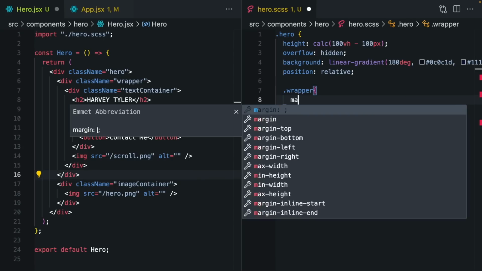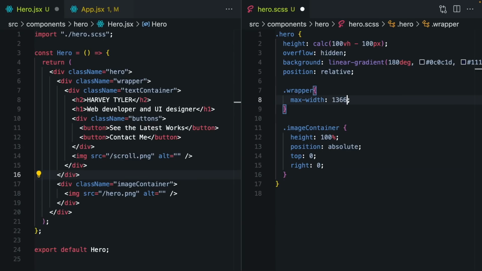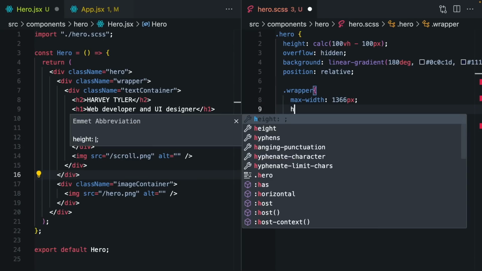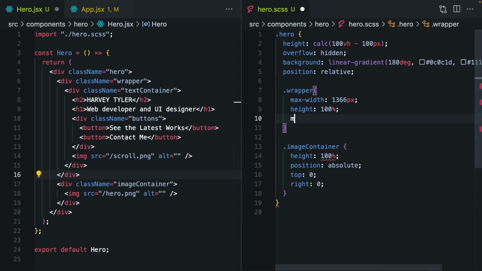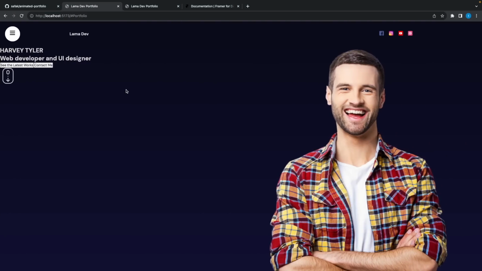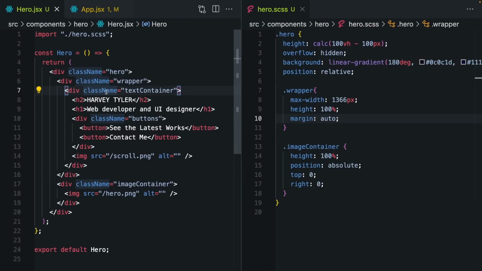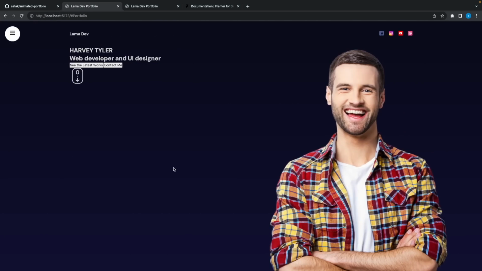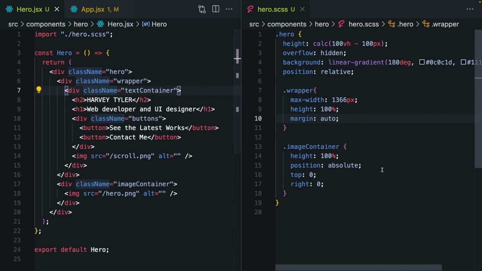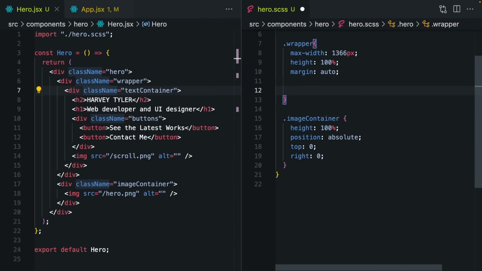Let's write it here. Wrapper. Remember our breakpoint. Height will be 100%. And I'm going to center this. Oops. Okay, I didn't save. And perfect. So let's give style for this container. Inside wrapper, I'm going to say text container.